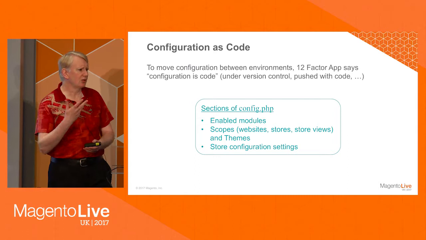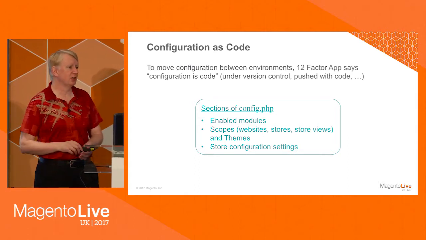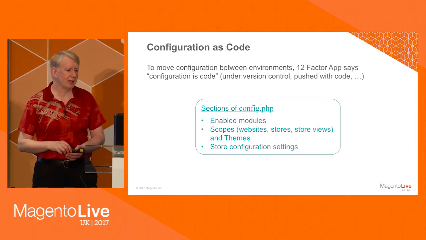I mentioned 12-factor apps before, but part of the idea is to say your configuration should be in code as much as possible. If you put it under source code control, you've got an audit history of exactly what gets deployed. That's one of the reasons you use Git to transfer it from your development environment across to your build environment, because now I know exactly what I'm going to build. In Git, you may automatically put a tag on it with a deployment date or something like that. So you've got a much better degree of auditability and repeatability of your deployments.